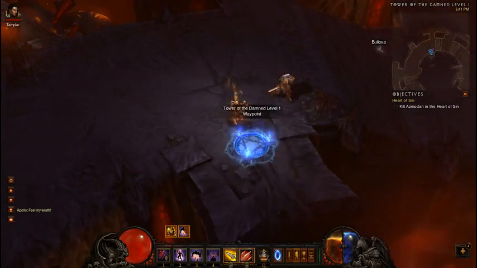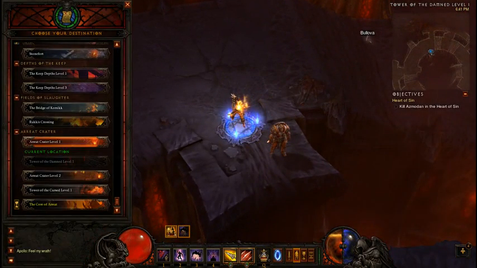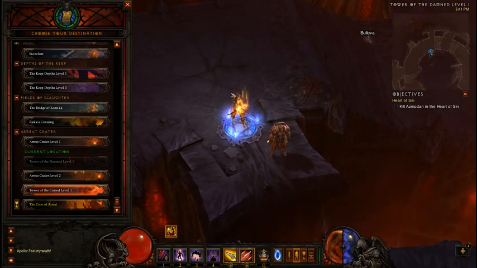Alright, I'm back at the waypoint. Don't even bother with that top part. That just leads you back a level. Alright, next point is Tower of the Curse level 1.